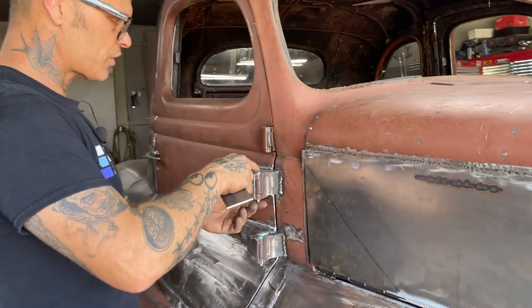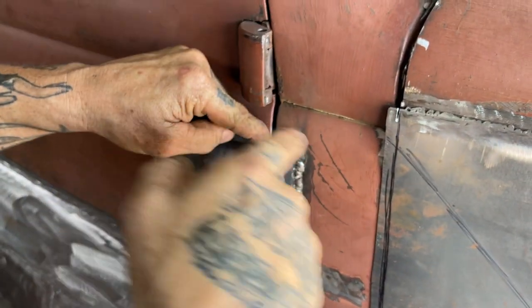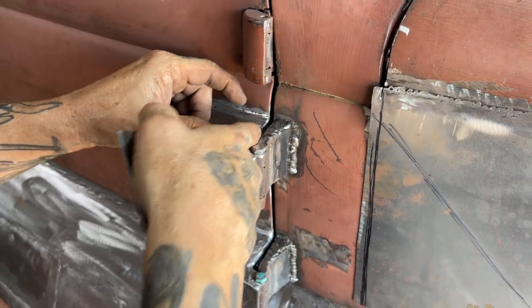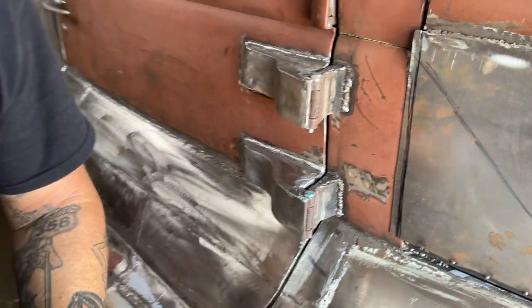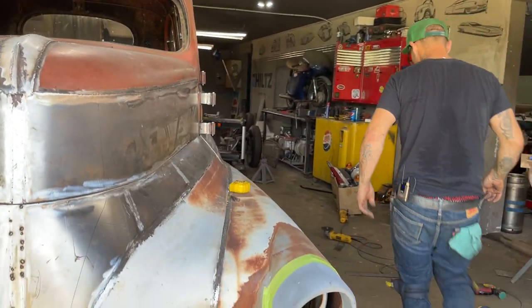You can see on this top one here, I've taken a piece of 1/8 plate and welded it over here. This is where the post goes in. We weld that and then we fill that shut, and then we'll have a gap going in here that we're going to have to try to make the same. And that's why I'm feeling that cutting them off like that is okay. We'll use them pieces up.